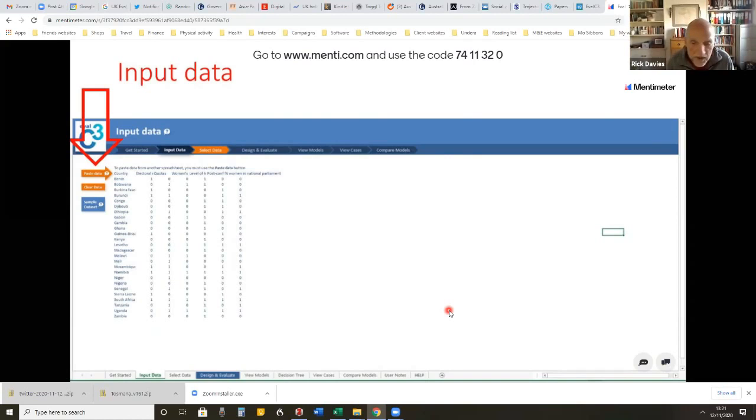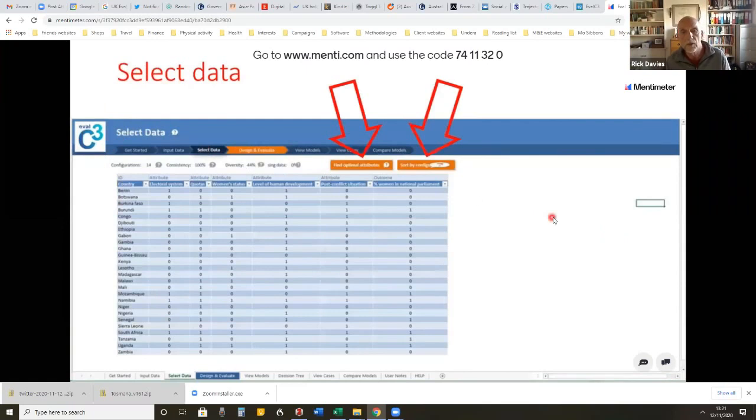And you click on this paste data button over here, and it'll take the data from your clipboard and shove it straight into this part of VLC3.